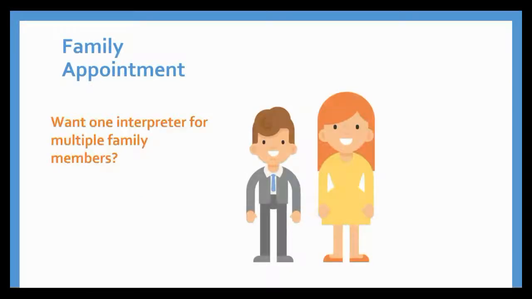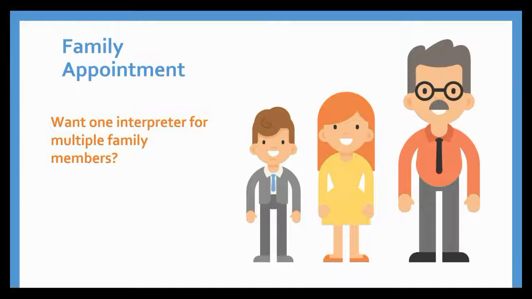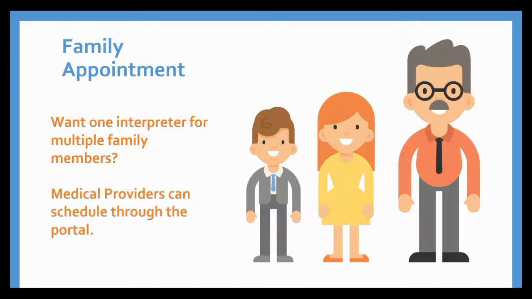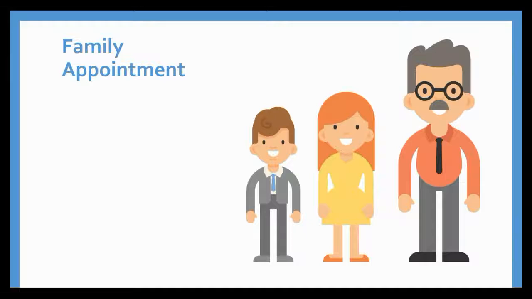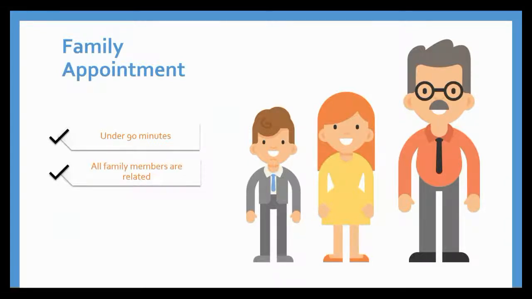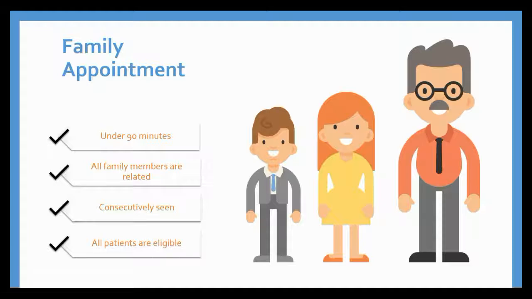Are you seeing multiple family members but want just one interpreter? Medical providers can schedule this through the portal now. The criteria for the appointment is that all family members must be seen in under 90 minutes, all family members are related, they are consecutively seen, and all are eligible.